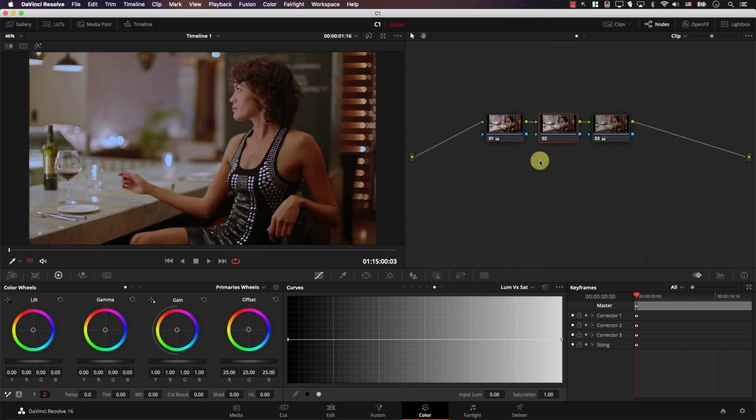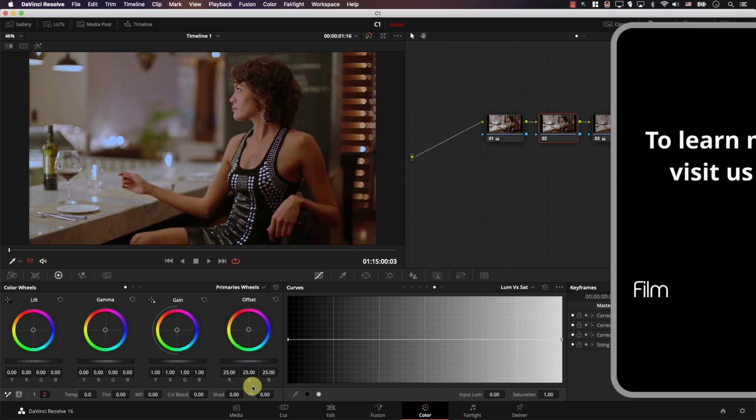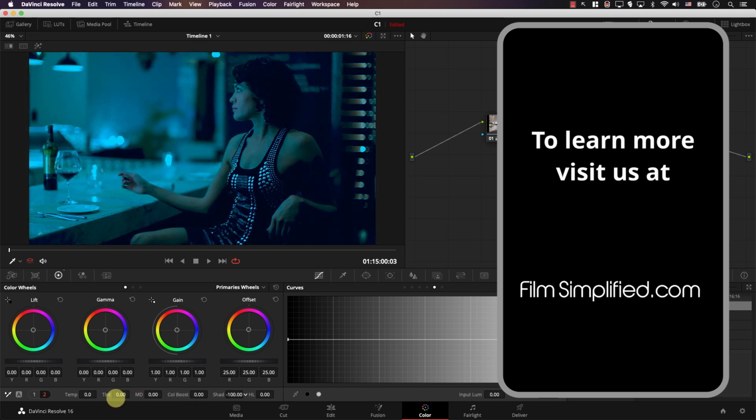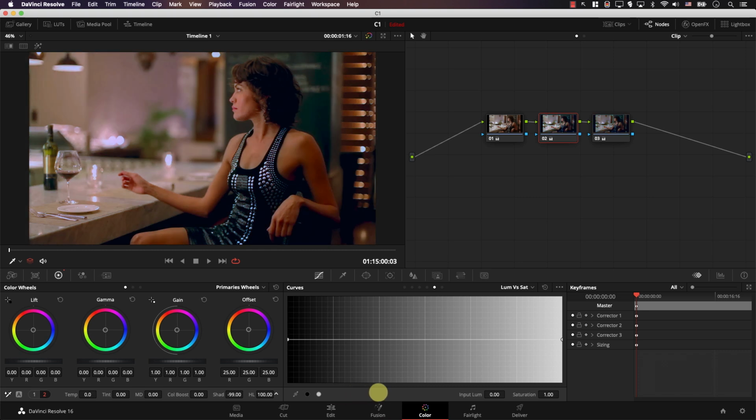So now in this node that uses the LAB color space, I'll start by bringing shadows all the way down, and notice how the image became really blue. And then I'll increase highlights all the way up. And take a look at the colors now. This is the image before and after. One more time, this is the original image, so before the LAB color changes, and after.